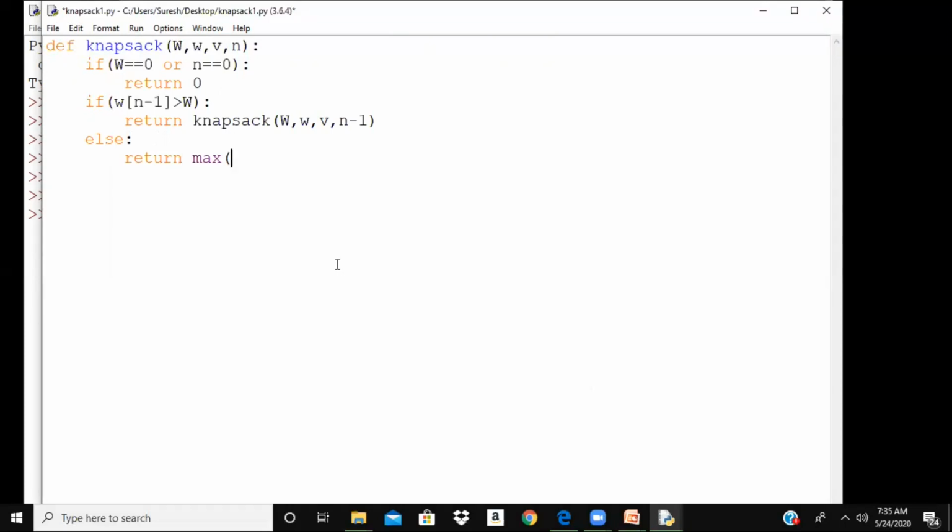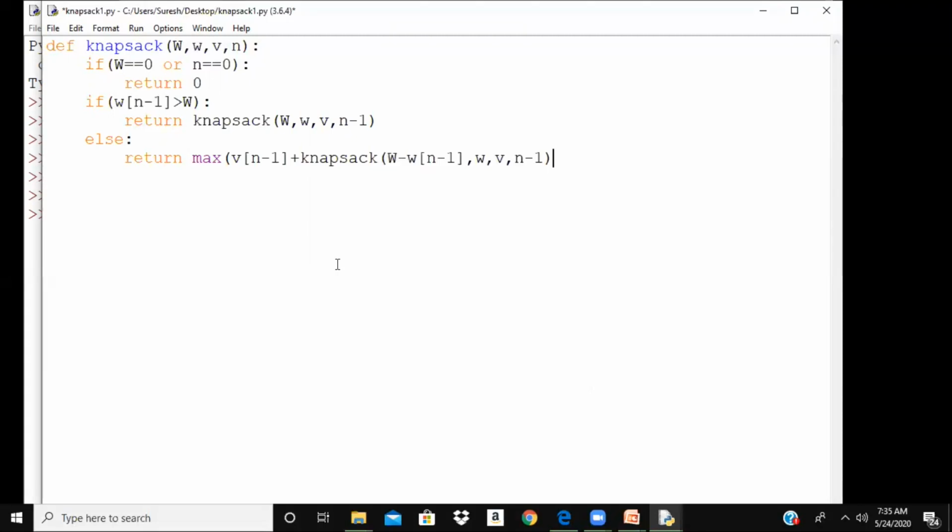max of. Again, I have to think whether to choose it or not. When will I get the maximum value, if I choose it or if I omit it? So I am checking those two options. Value of n minus 1 plus knapsack of W minus w of n minus 1, comma w, v, n minus 1.